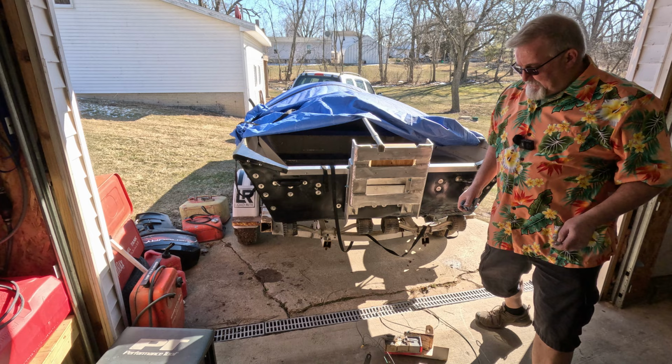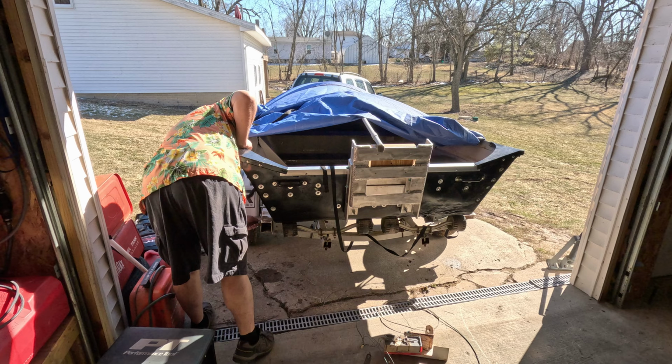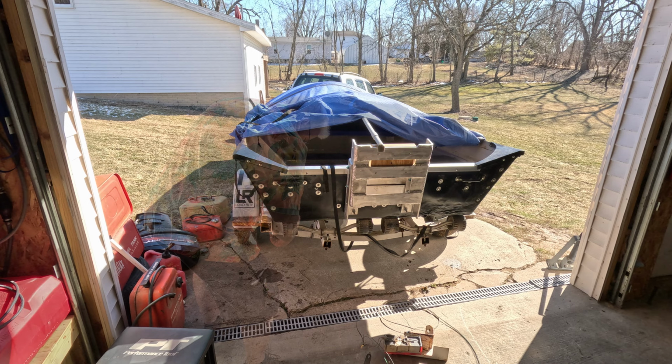Now what I did notice is these bolts were galvanized. That's why they weren't rusted on. The nuts were rusty as all get out, but that's okay. I'm just putting a couple on hand tight in case I forget and pull this to Canada or something and forget about it. Could happen. So let's go ahead and hit these little rusty areas with the wire wheel. Knock some of the flake off.